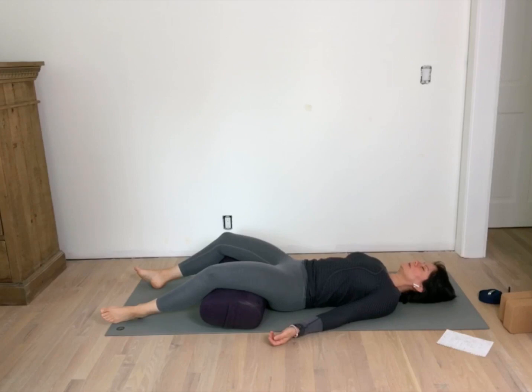And Shavasana is the deep relaxation. So this is a place where we finally allow ourselves to let go. It's not about doing. It's not even about doing so that we can feel better afterwards. It's just about here, right now. Nothing else. The gravity is helping us to just get heavier and heavier. And that allows us to let go more and more.